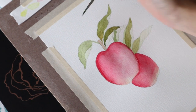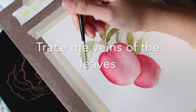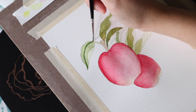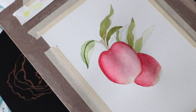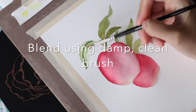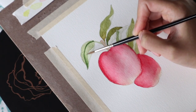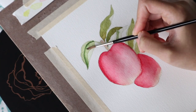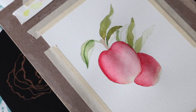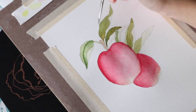Alright, so I'm going to start with this leaf here and just trace the lines on the leaves. Starting with the middle line. And then I'm going to take my medium brush and clean it, make sure there's no color on it. And we're going to blend that line ever so slightly, just to get rid of that harsh line look. Alright, so I'm going to leave that and then move on to the other leaves, one leaf at a time.